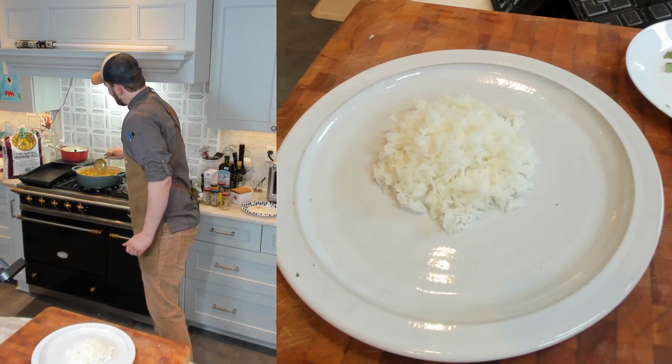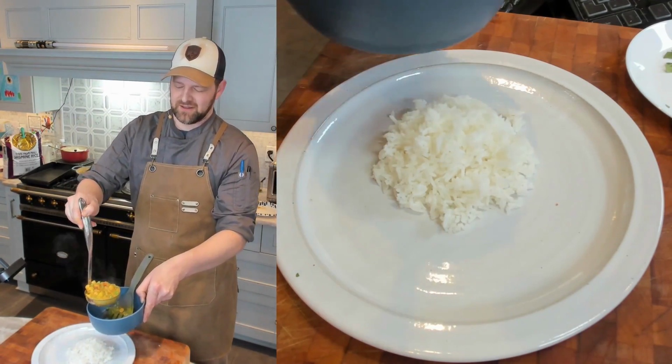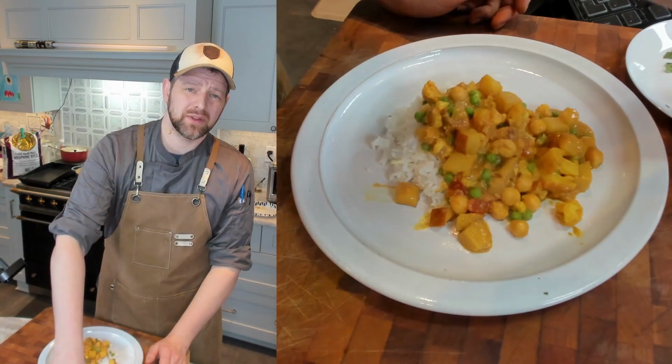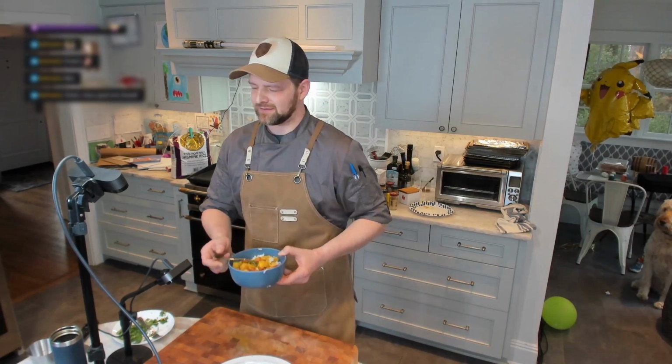I got my plate of jasmine rice right here. Here comes the delicious curry. Let's hit this with a little bit of cilantro. All right, here it goes.